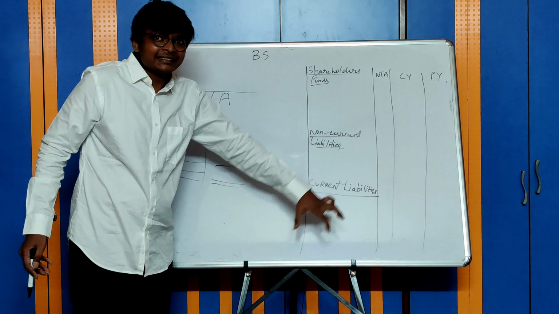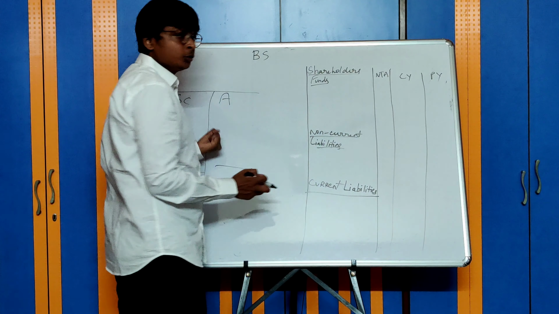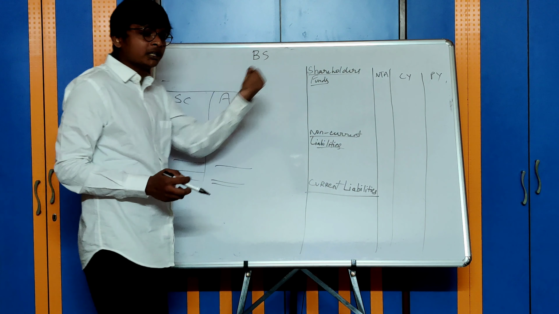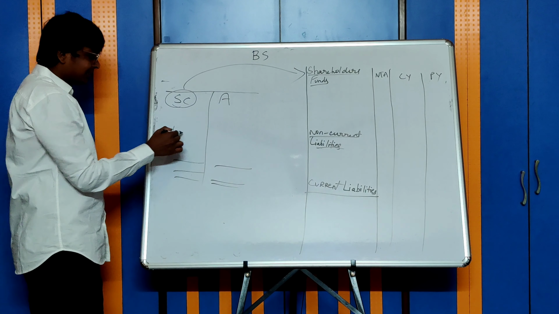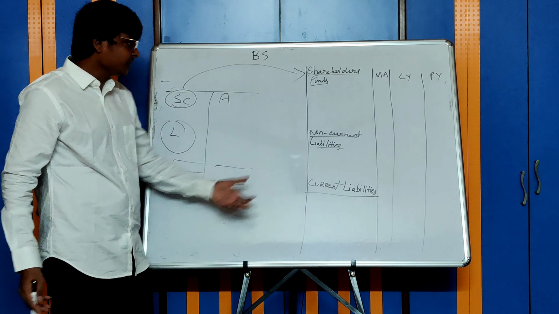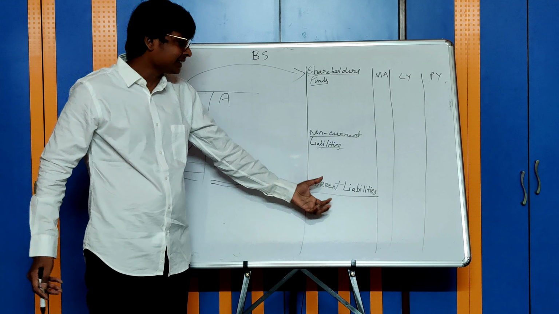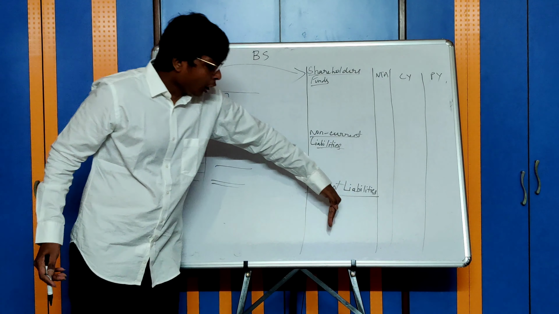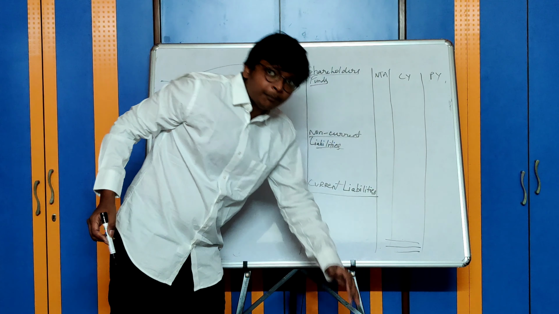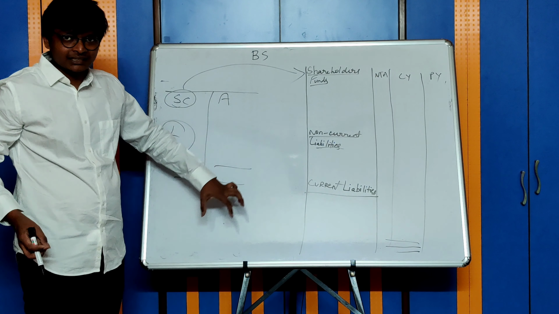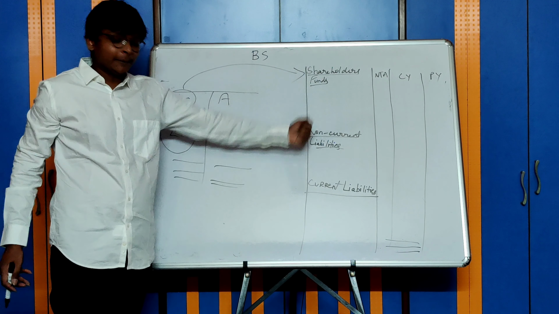This is the liability side of balance sheet. The new format has first shareholders funds. Your share capital will go into shareholders funds. Then your liabilities are classified into non-current liabilities and current liabilities. After this, you will write the total here and you will proceed below this for the asset side. First, let us discuss the liabilities.